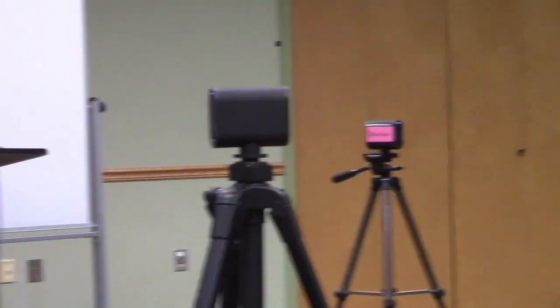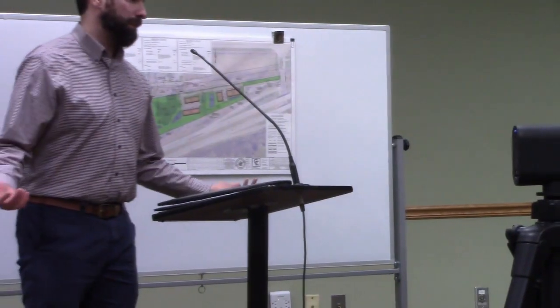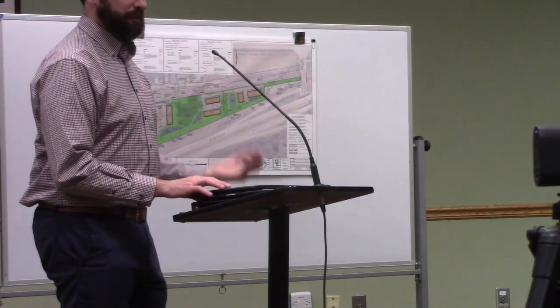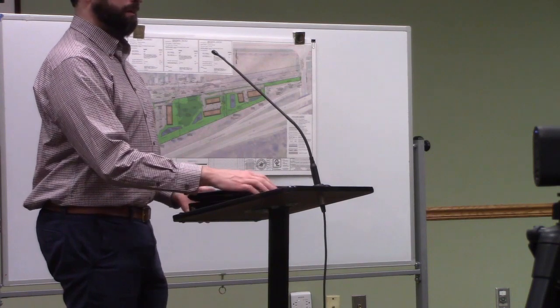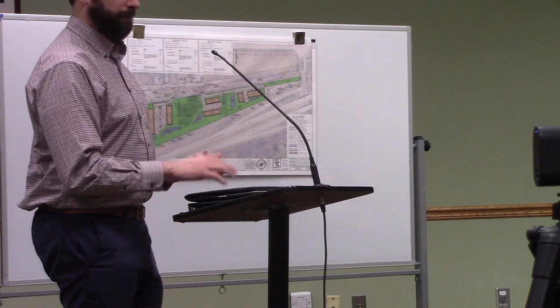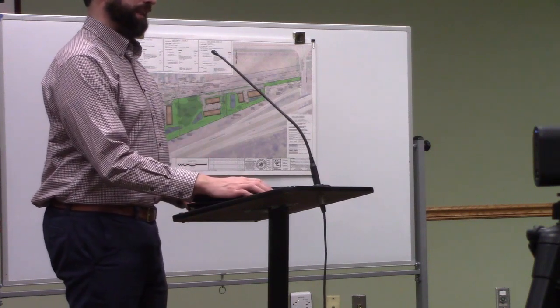Mike, what's the thought on having the 2 or the 3 lots? Can we combine this into one lot? I think the thought is that, not knowing what the owners want to do down the road, if somebody says, hey, I'd like to buy these 2 buildings, they can sell them. If it's all one lot, then you have to go back through the re-subdivision process, and it makes it a little bit more complicated. I understand from a tax perspective it might be easier if it's one lot now, but I think they like the flexibility down the road, if an offer came to sell those lots, that they could.